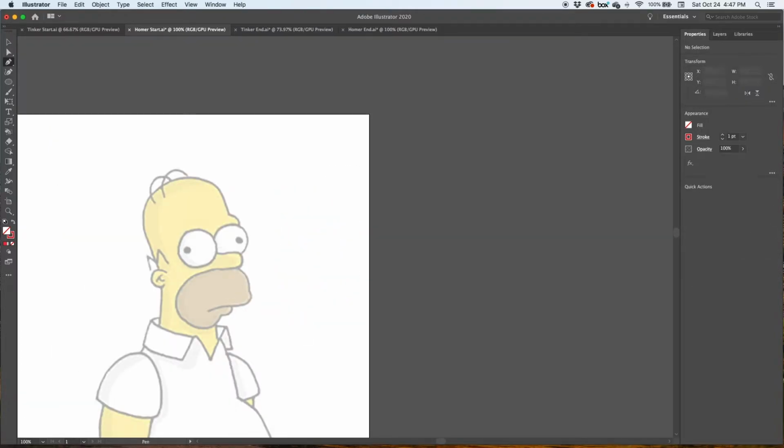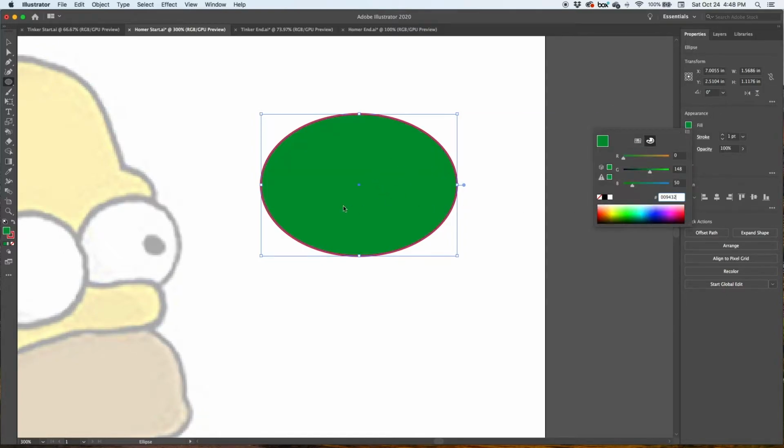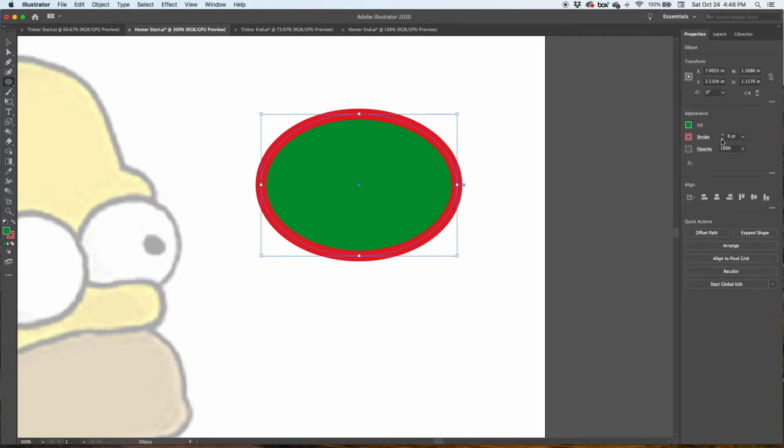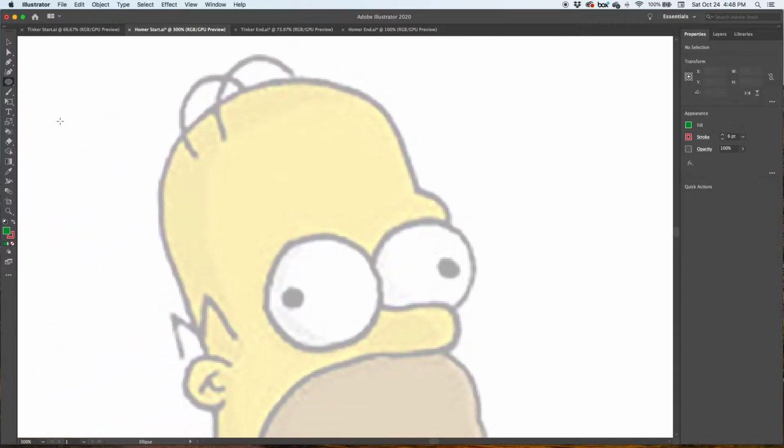Okay, so the difference between a fill and a stroke: the fill is what's inside, the green. The stroke, the outline, is what's outside. For example, it's red now, and we can play with the thickness in the stroke width. So the stroke is the outline, and the fill is what fills it, the green. All right. Now that we've got that out of the way, let's go ahead and start drawing.